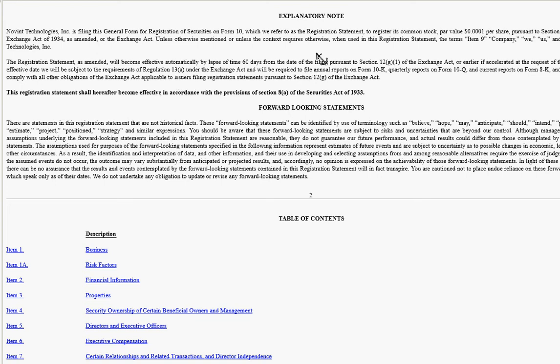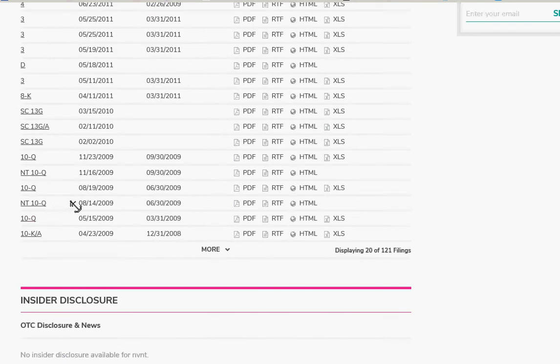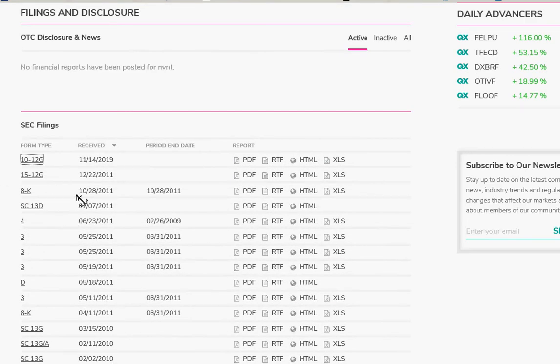But here's something. This company hasn't had a real filing since 2011, okay? And so now it's 8 years later, and these guys decide to file a Form 10. Now before that, the last filing in 2011 is a Form 15, which deregisters shares. Most companies have to have their shares registered, but not necessarily with the SEC. If they want to not register them anymore, they keep trading. There's no difference in the trading. But basically what this means is that they don't have to keep reporting. They don't have to keep filing 8Ks and 10Qs and all that stuff. They deregister them, so now they're not registered, but they still trade, just the same as they did before.